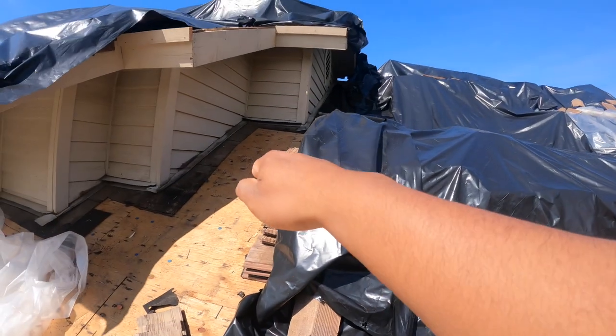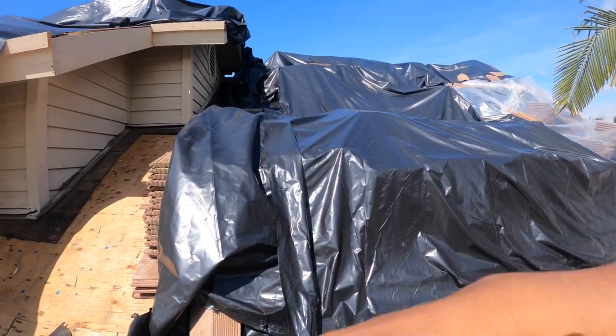So pretty much essentially they don't have to double move everything, because if not, they have to move everything 2 to 3 times. Rather, when they tear off, they move the tile up there once and drop the felt. When they come back, they put the felt down and move the tile again. So it's only twice. Sometimes you will have to move tile that's up top so your full roll can go.